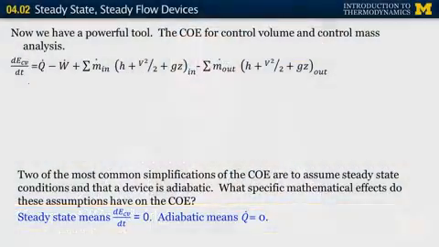Okay, welcome back. Hopefully that was a pretty simple exercise. So we saw that under steady state conditions, all time variables are set equal to 0. So all time varying terms, like this control volume term here, would be set equal to 0 for the steady state condition. If you have a system that's adiabatic, you would set all heat transfer terms equal to 0. And again, they don't always happen at the same time. We don't always invoke both of those assumptions together, but they're both pretty common.